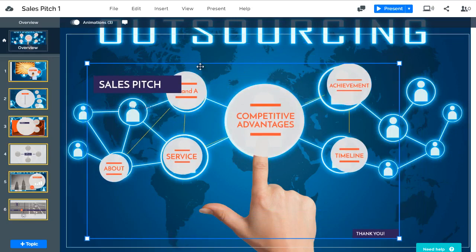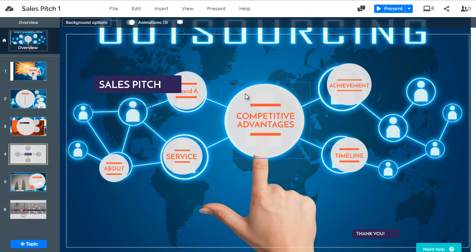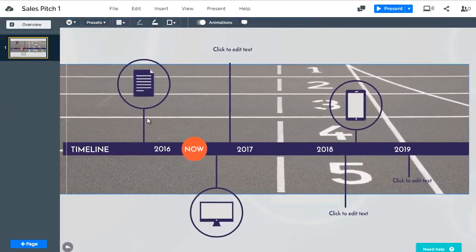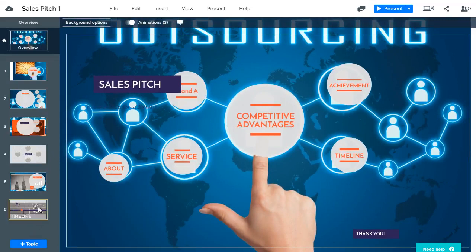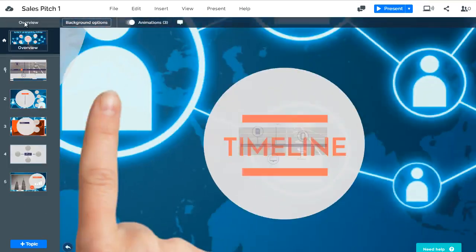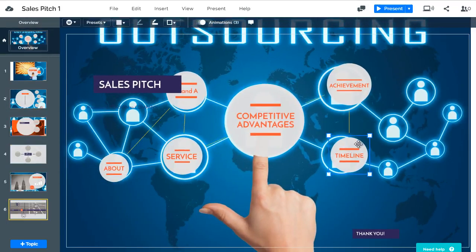Now, I could select all, and I can also copy by clicking Control C and Control V, or the Command key on a Mac, which will basically copy everything. Now, I don't see where you would actually need to do that unless you had a lot of these items, right? So if we wanted something similar to this, maybe what we wanted to do is select that item. So that's number 5. So let's see here, that's this one here. So that's the timeline. So I could select the timeline.